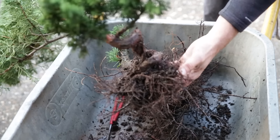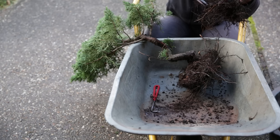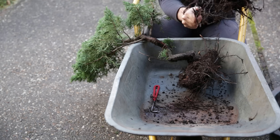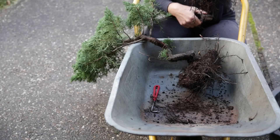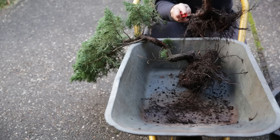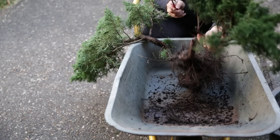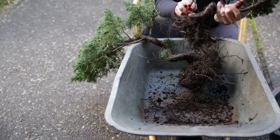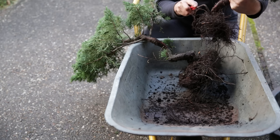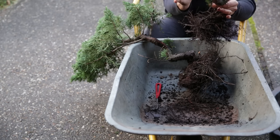Just be careful that you don't remove too many roots — you still want the big roots to remain. A big root that has been cut by a shovel, cut it clean. All the other roots I just leave in place. Here's another one damaged by a shovel; I reduce it in length. This is pretty much all the root work I want to do right now. There is still quite a bit of soil and I'm taking the field soil out, but I'm not cleaning it completely — just removing loose particles. These were dug up two days ago and have been laying in my shed. Sheltered and wet, but it really is time to get these potted up. I'm going to leave all the foliage on — all this foliage will aid in developing a new root mass.